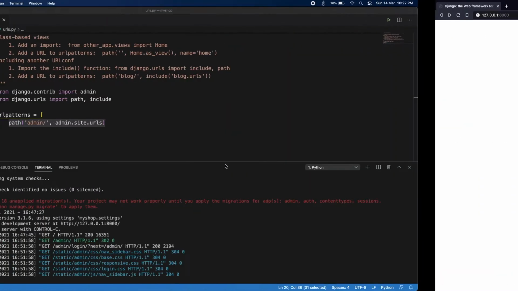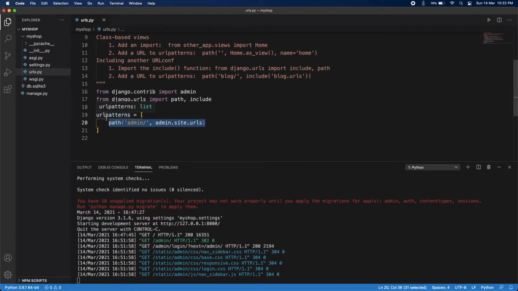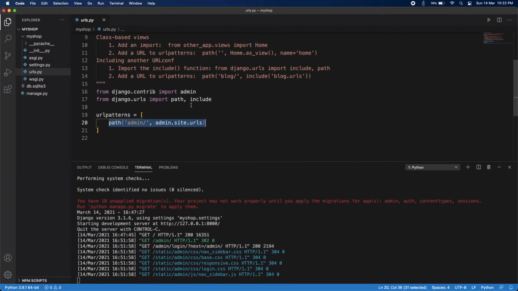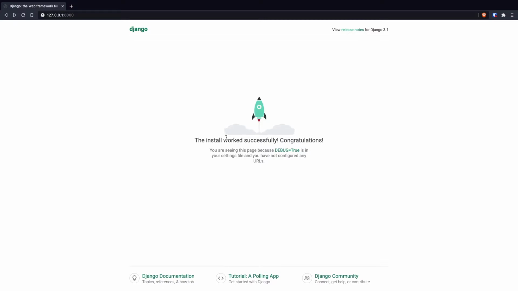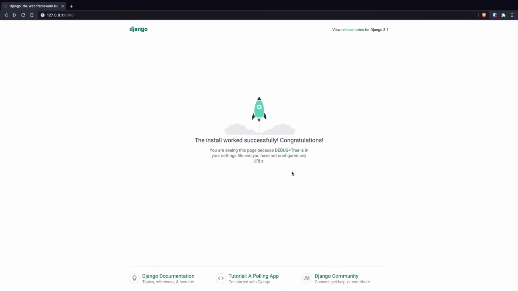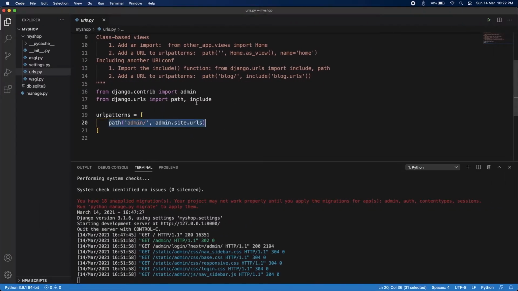But as of now, let's just focus on this URL patterns, which is used for sending certain HTTP responses to the front end. That is, this particular page also is being served from this file, but Django does it for us, so we don't have to put any extra thing in here. But if we are going to change this particular page, we need to modify this particular file. That we'll be doing right now.